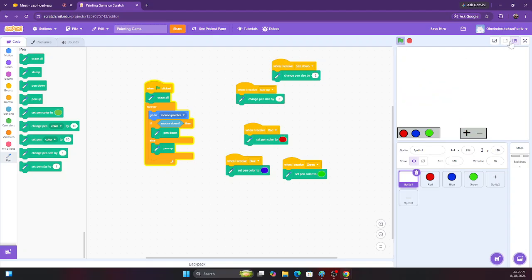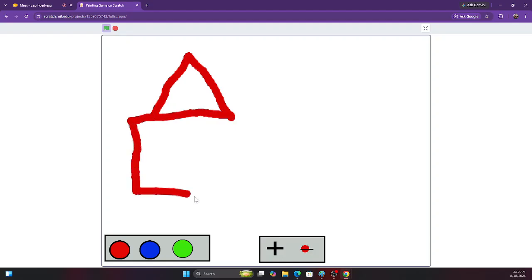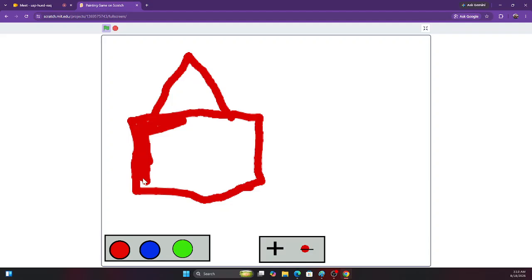Okay, so let me make it big and draw it and do it. Let me draw a house, but I think it's too big. So I think the other one is better, using the -1 instead of using -2. Because this one now, maybe if you want to paint it, you can use this. It's better in painting than in the drawing. So changing your pen size by 1 is going to be better for us than this.